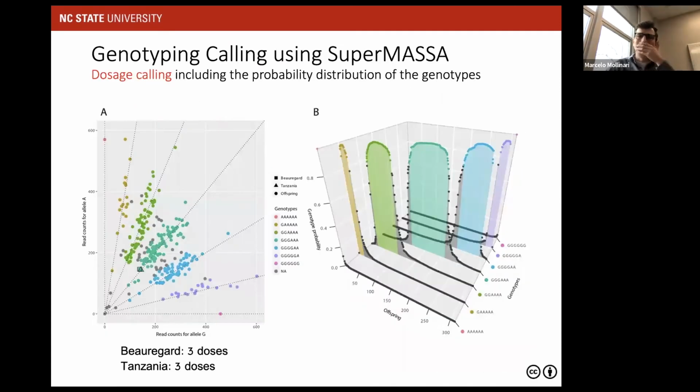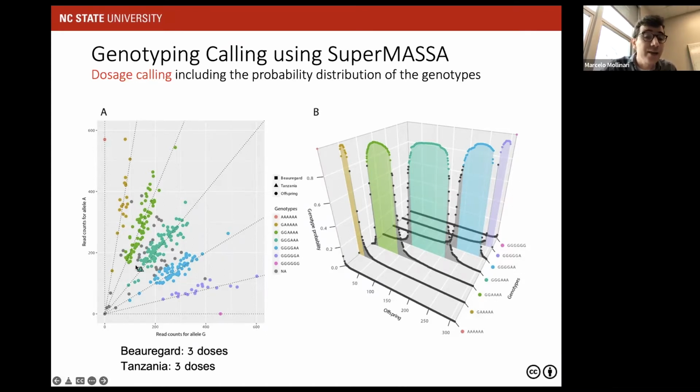Back in 2012, we proposed a model. Since 2012, there's a lot of software to do this, but in our case, we use a Bayesian approach. This is real data for sweet potato. What we do here is use both the segregation in a population and also the ratio between the two variants, and we use this in a combined way in a Bayesian network. We maximize this Bayesian network, and then we can classify each one of these individuals.